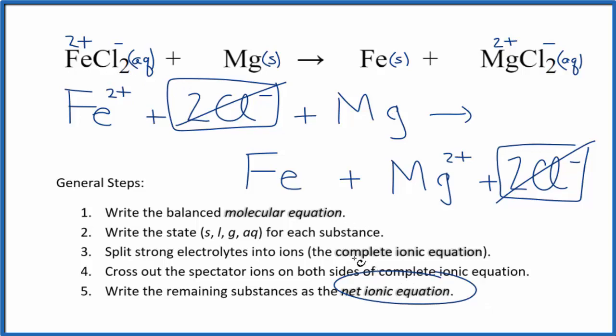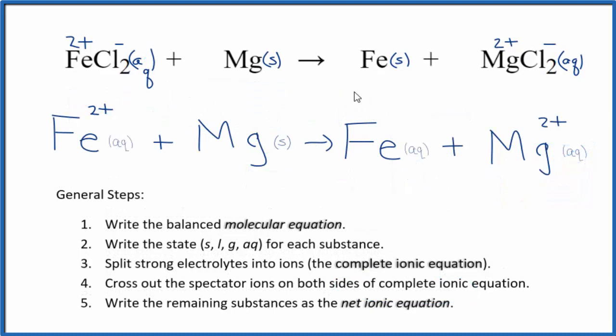I'll clean this up, write the states, we'll have our net ionic equation. So this is the balanced net ionic equation for iron 2 chloride plus magnesium metal here. You'll note that charge is conserved—we have a 2 plus here on this side, and a 2 plus over here. If you count the atoms up, they're the same too. This is Dr. B with the balanced net ionic equation for FeCl₂ plus Mg.